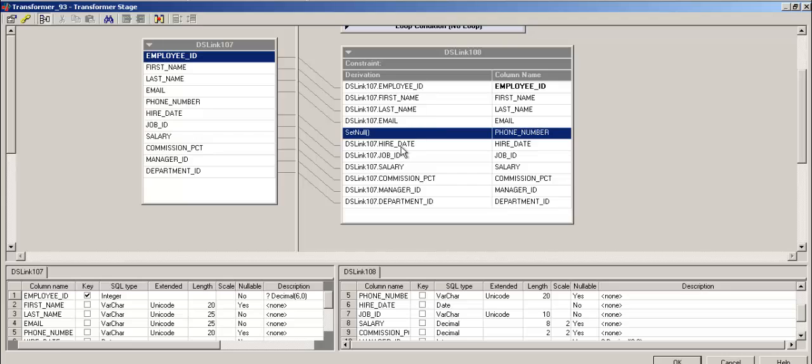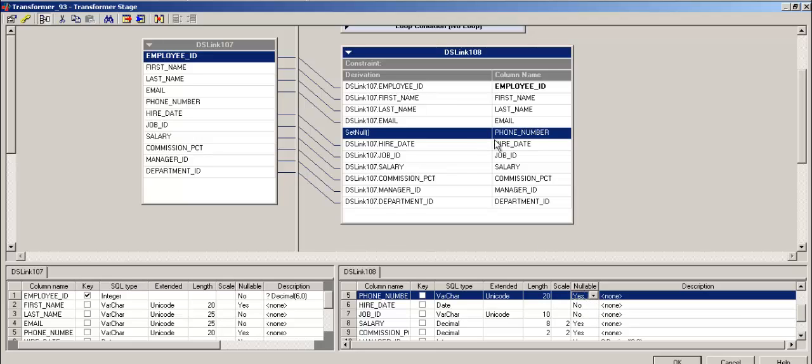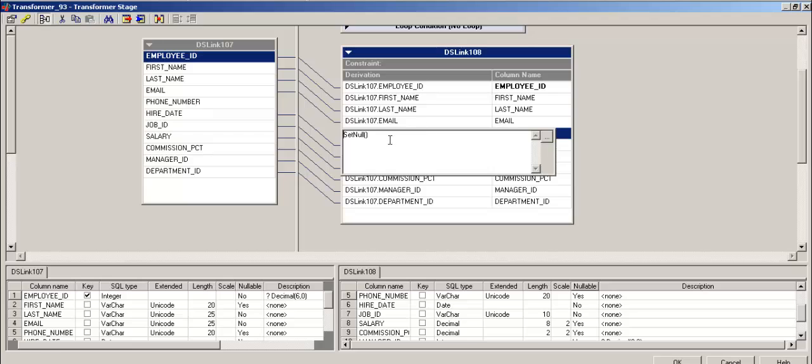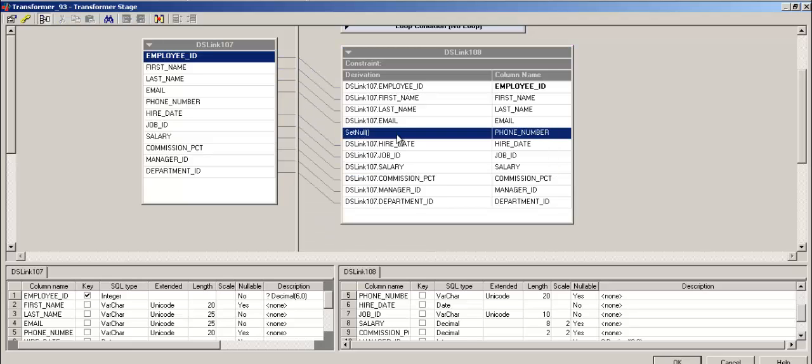With phone number, because the column is already nullable, I'm making all the values in that column null. It will represent that we don't have any phone numbers now, so all the values in the phone column will be null, null, null in all the records. That's set null.